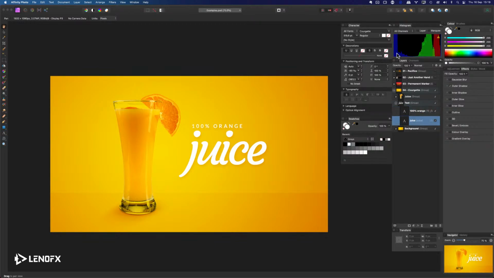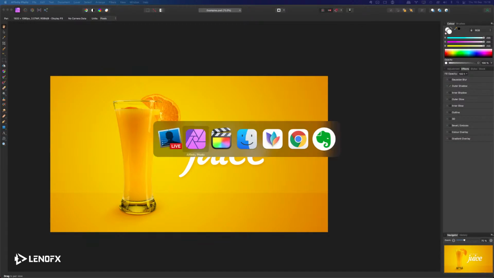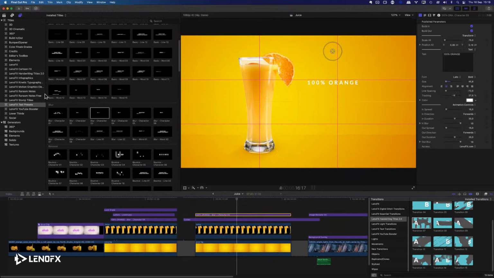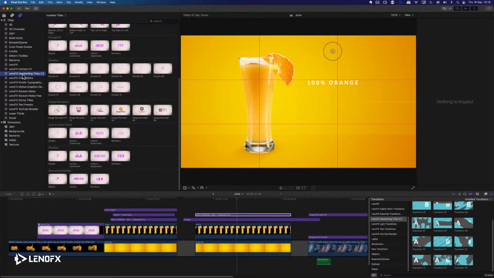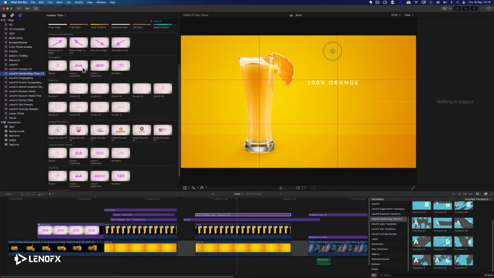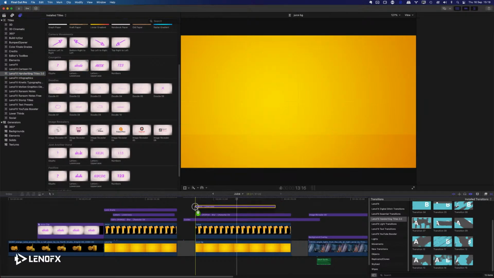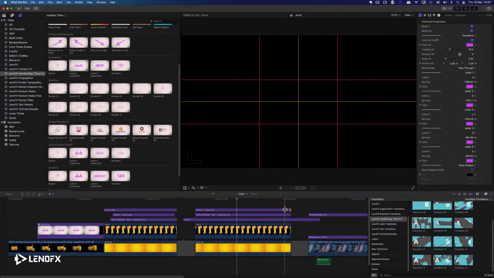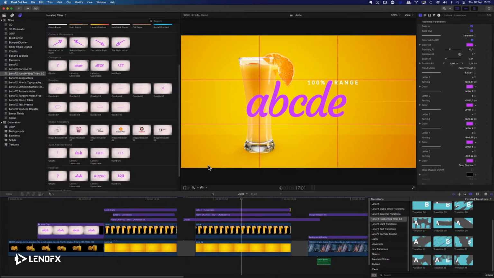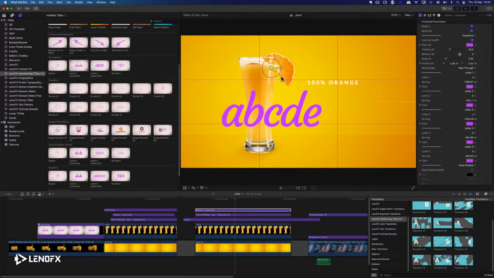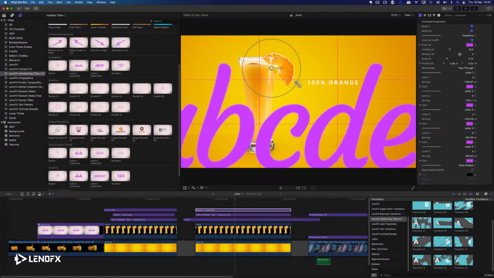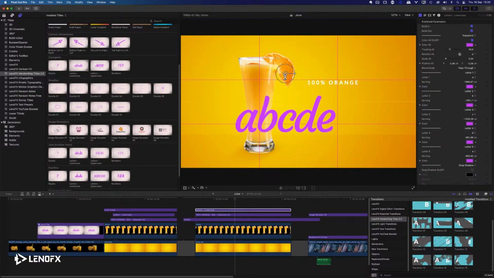Okay, let me see what's the font. Corvette, let me know what's the right pronunciation. So let's go to Final Cut and then open the handwriting titles. Corvette, like lowercase. Click and drag. Let's make it a longer duration, and then select the title. You can use the on-screen control to reposition them. You can rotate, you can make it bigger, smaller, okay?